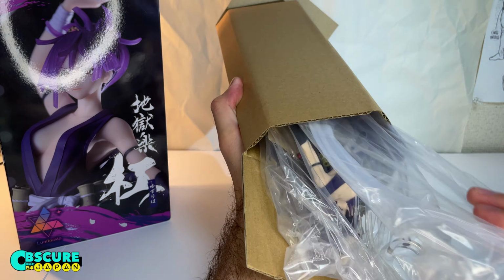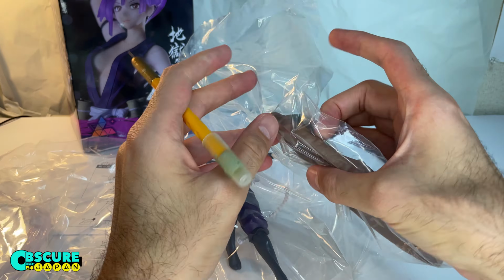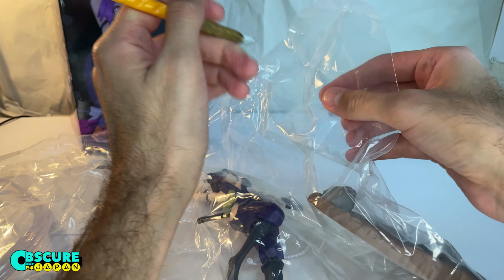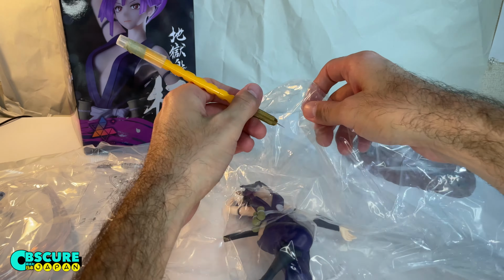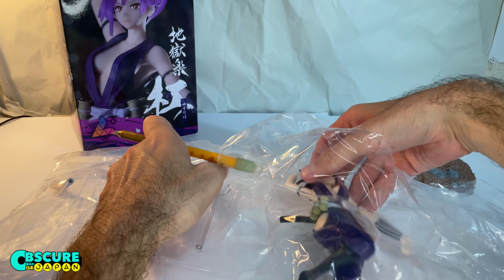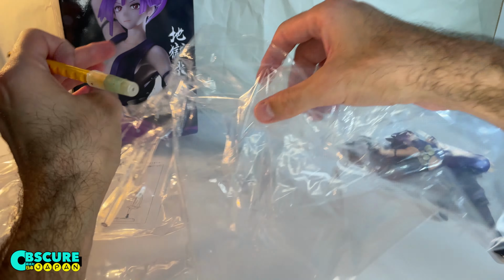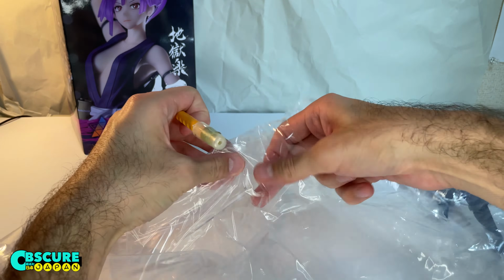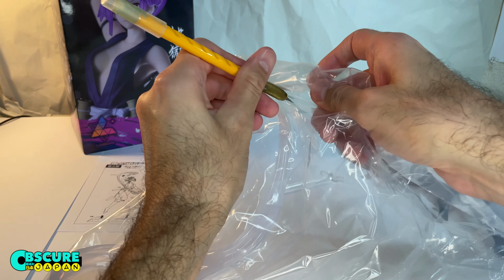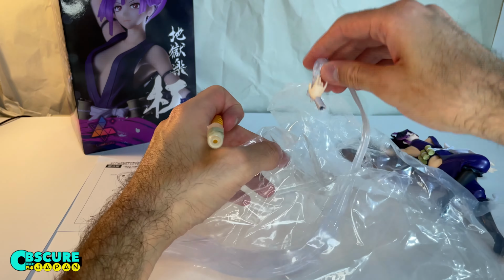Let's just grab it. So I just looked it up on the internet after I got the figure, to kind of look a little bit into what this character is. But basically my review here is going to be completely based on just the figure itself, and not comparing it to the show or how she appears in the shows or anything like that. So it's going to be fairly non-biased because I have no attachment to the show whatsoever.